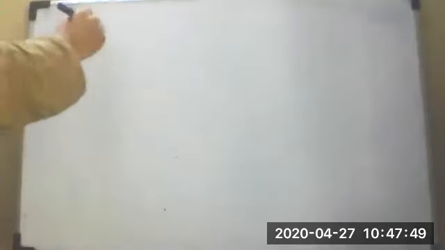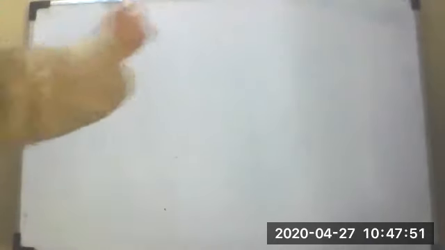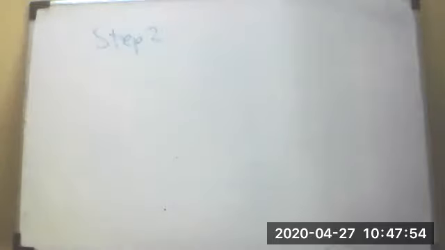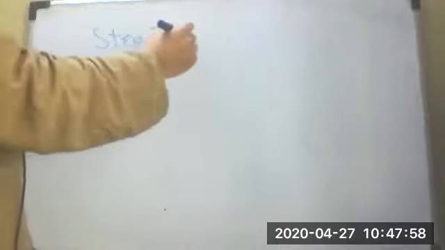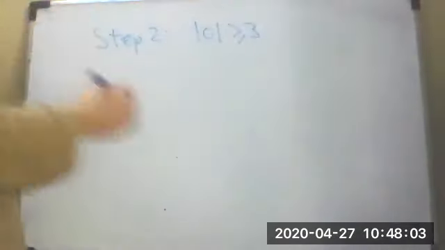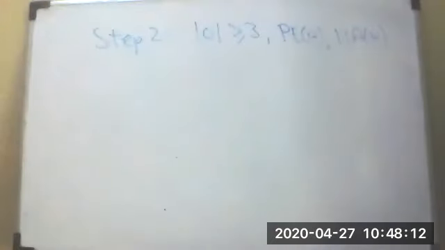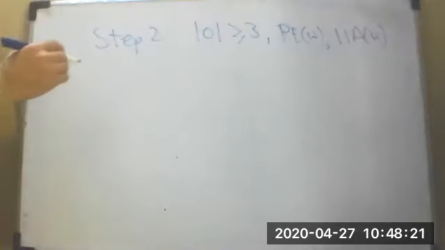So step 2, which sort of derives from step 1. The social welfare function that we're talking about has three properties: number 1, there are 3 or more candidates; number 2, this social welfare function is Pareto efficient; number 3, it's independent of irrelevant alternatives. And then we want to prove that this social welfare function is dictatorial. So step 2 proceeds in this way.